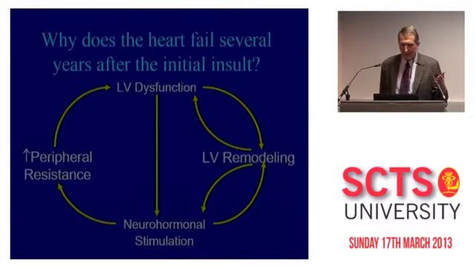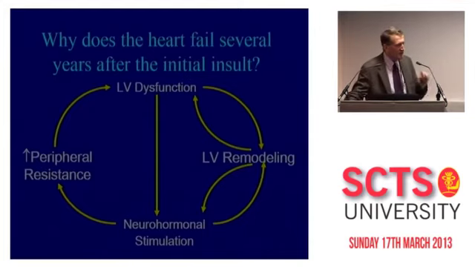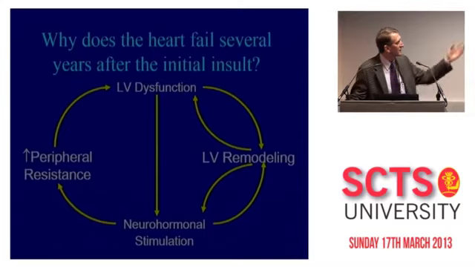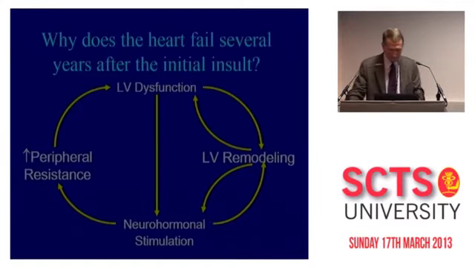So just to take a step backwards, the underlying pathophysiology of the failing heart is important to understand, because understanding that, then you understand why we give all our treatments, that is the ACE inhibitors and beta blockers and so forth. And essentially there's left ventricular dysfunction due to some insult, whether it's a virus, familial cardiomyopathy or a myocardial infarction. And the key is that results in neurohormonal stimulation you see down there at the bottom. And it's the neurohormonal stimulation then that has the adverse effects, increasing peripheral resistance. That makes the work of the weak heart ejecting harder, and then has direct effects on the myocardium, that remaining myocardium that's still alive, causing left ventricular remodeling.